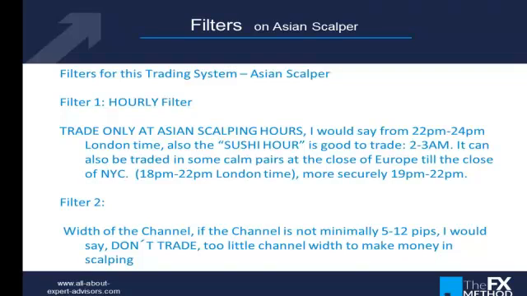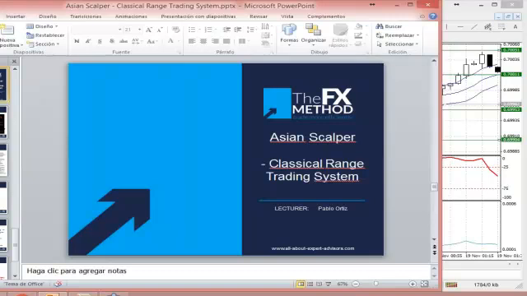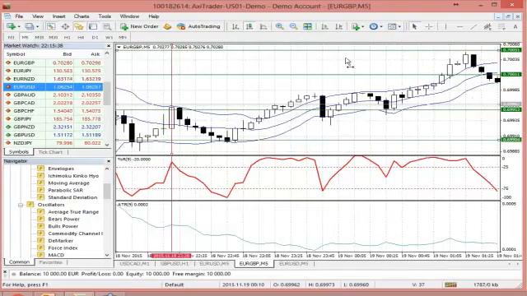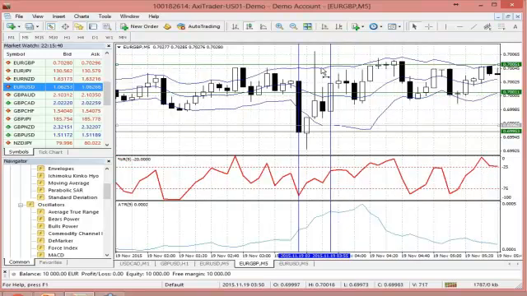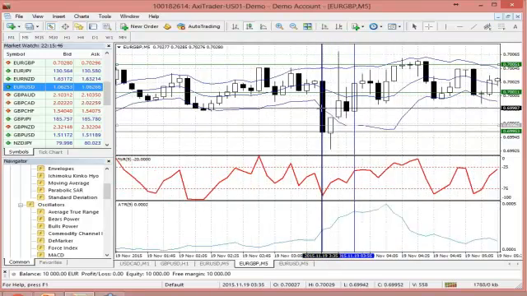Of course, that's not a time to be awake if you have a job, but you could automate it as well in these hours with other pairs of parameters. So you can really make a lot of money with this trading system, but you need to optimize every hour with different parameters. Okay, so I'm going to give you an incredible filter, which I didn't give the other time I lectured this system, and this is like a bonus I'm giving you here. And the filter is very simple, very powerful still, which is don't enter the trade when you get the trading signal if you don't have at least 5 pips in your channel.